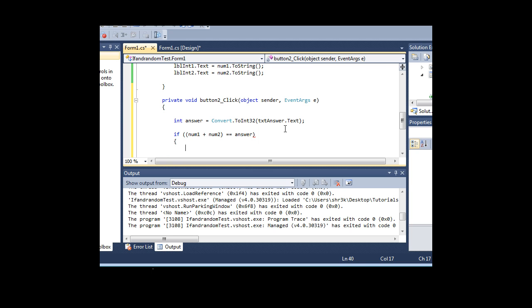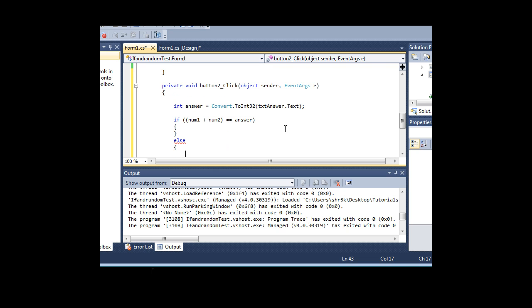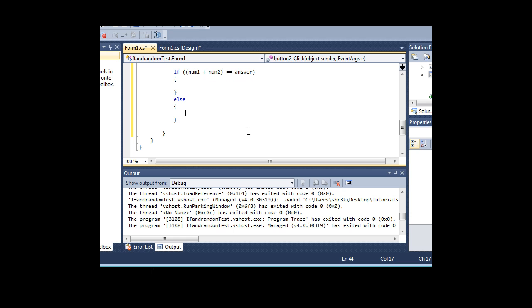so whatever we type in here, if num1 plus num2 equals the answer the user put in, so if they've got the question right, we will display a message box dot show, and that will simply say correct.